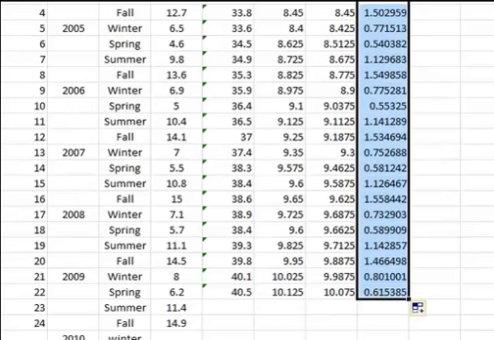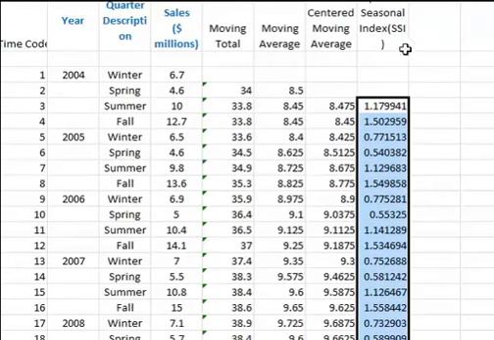Each specific seasonal index in this column represents the average sales for a period of several years. For example, the index of 1.17 in the summer of 2004 indicates that typically sales for this summer are 17.9% above the average season.